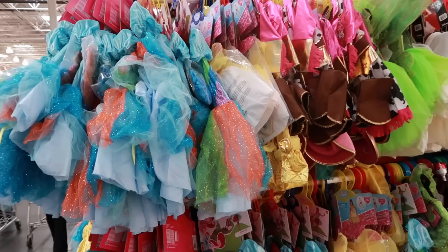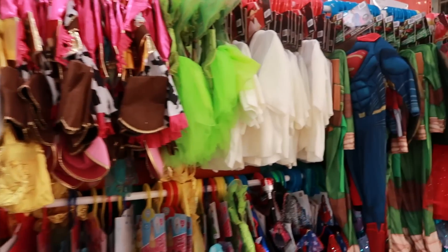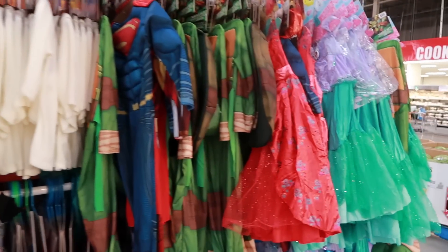You have to know about the costumes at Costco. Costumes are as cheap as $15.99 and these are Rubies costumes, which typically go for about $30 online. I would get here early if you want costumes for your kids before they sell out — it's October and they already have Christmas stuff out. They have everything from Disney princesses to firemen to Teenage Mutant Ninja Turtles.